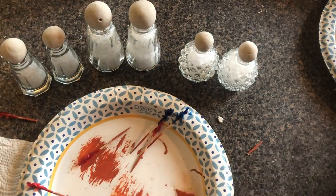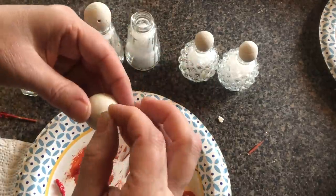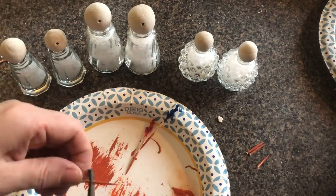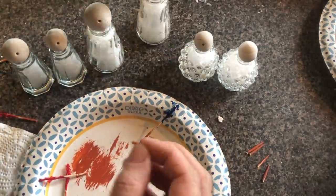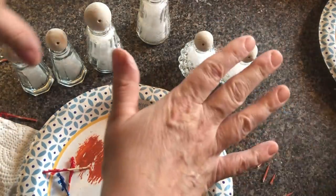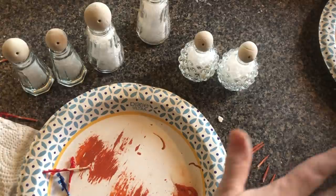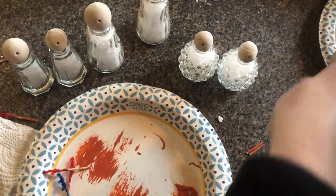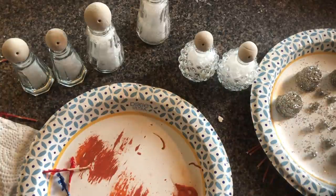So we're gonna get all our little noses together, and we're gonna do that with each one. So we're gonna let these dry overnight because there's a lot of paper clay. I think it really needs to dry overnight. We'll come back, we'll paint these. We'll insert the little carrot nose. We'll add our glitter hat and stars to our hat. It's gonna be so stinking cute.